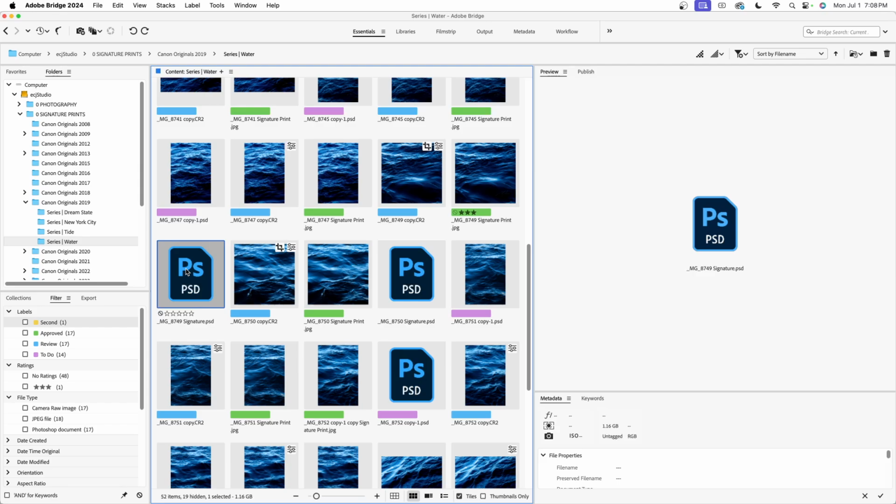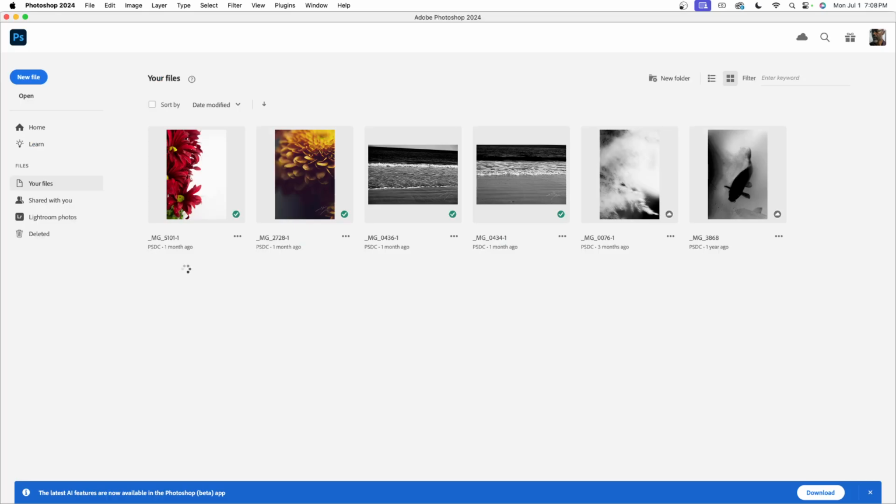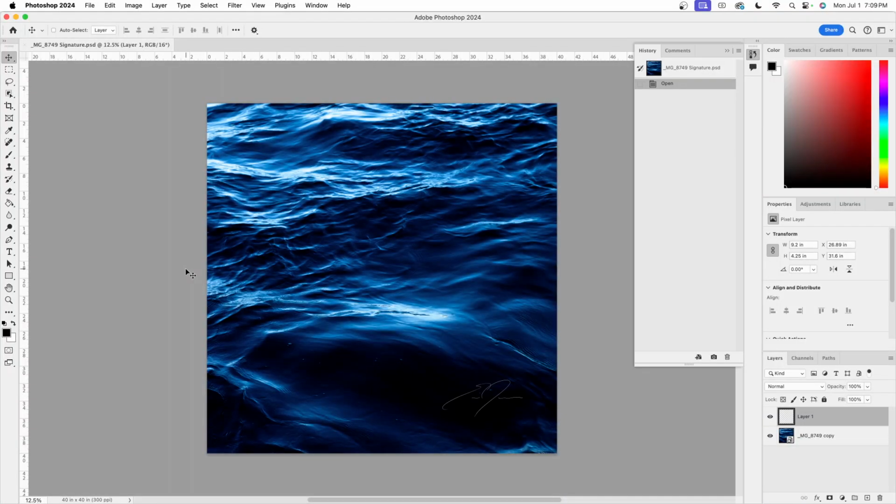It shouldn't be 1.16 gigabytes. Let me see what I did. I'm guessing I enlarged it to a 40 by 60. Oh, see, this is a 40 by 40, no wonder. Yeah. So I enlarged it.